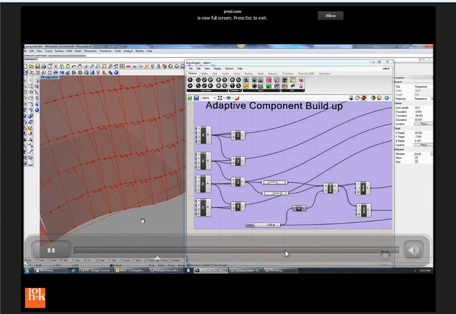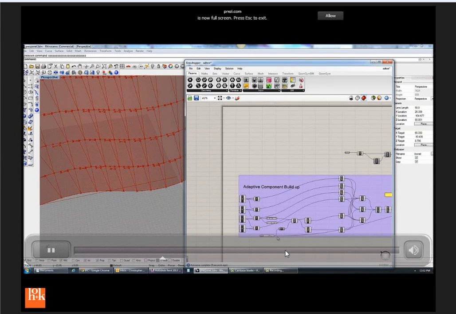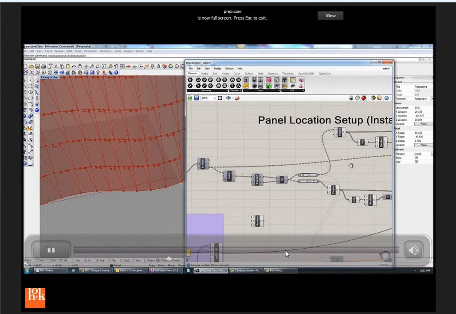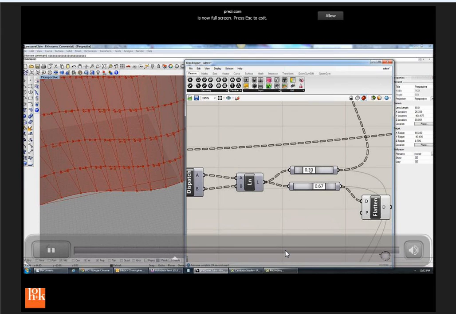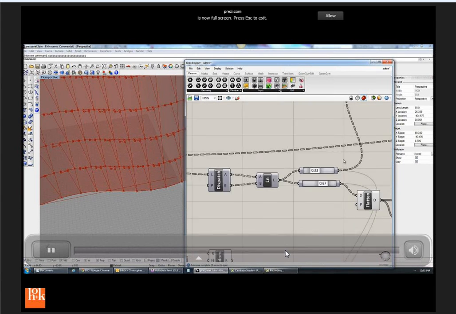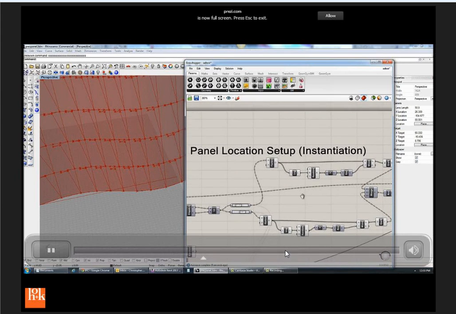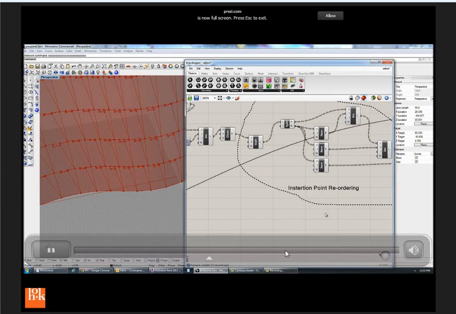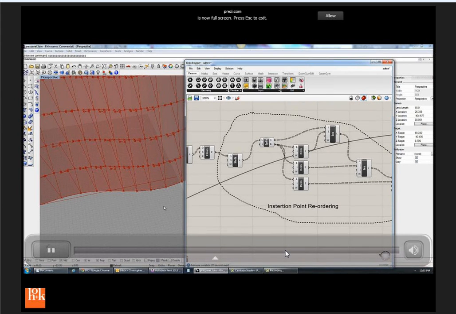So the trick here is you define the points. So basically you're defining the family, and then you're actually locating it. I'm dividing that curve up into a normal grid, and then I'm moving those points in and out. I just have to provide all the points inside of Revit for it to hang that skin on. As we go through that, it's a little tricky because you have to make sure you get the points in the correct order.